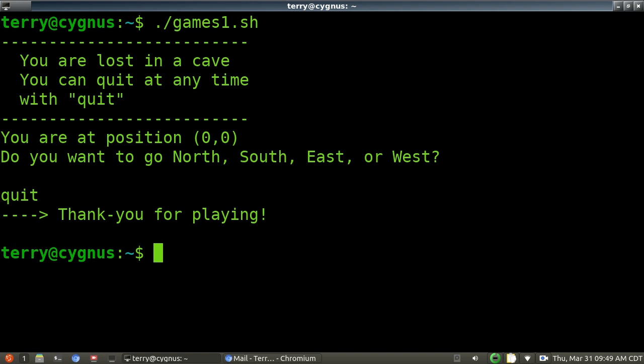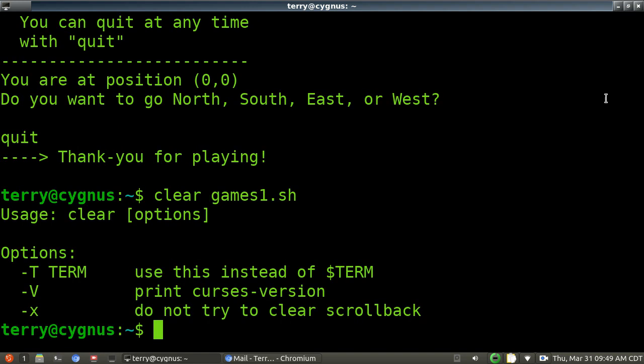And you notice how we're doing this. As we go along and add new things, we play it and test it to make sure that what we added still works. So I know that if it stops working, it's going to be something that I added later. Oops, clear games, no thanks. Vim games.